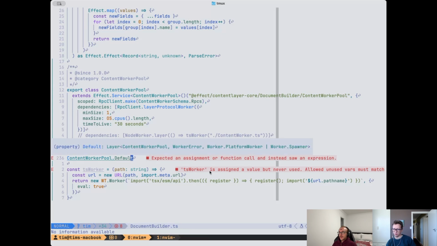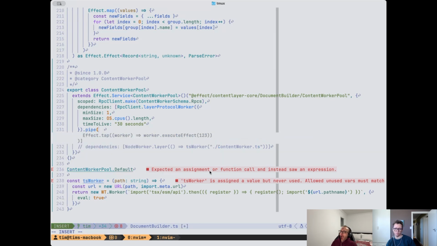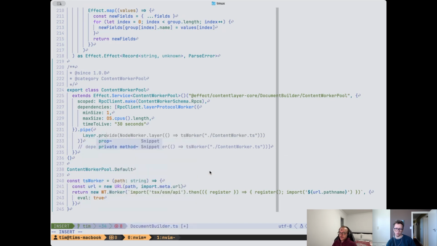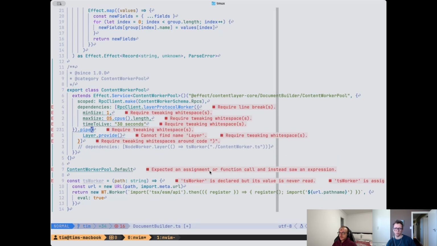So now we just need to provide to this the actual worker. Well, we need to tell it how to launch the worker.